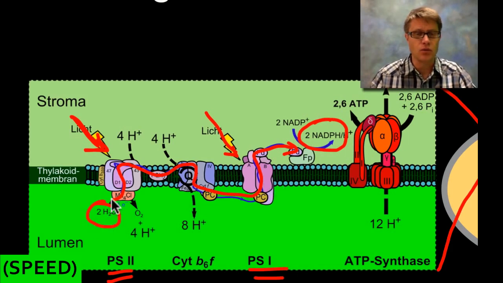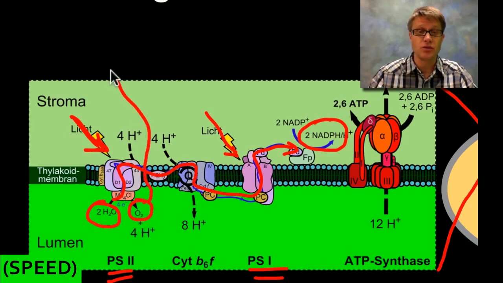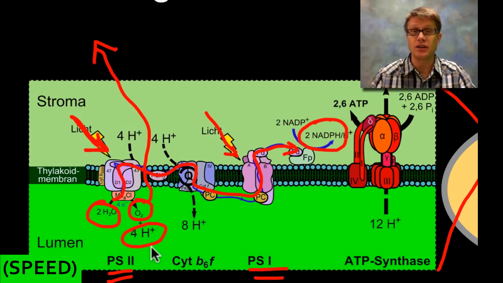Okay, what happens to the water then? So the water is going to be split right away. If you split water, what do you get? Well, you get oxygen. So that's the O2 that's going to diffuse out of the cell, and that's the oxygen that you're actually breathing right now. And then we're going to have these protons, which are simply hydrogen ions. So they're hydrogen atoms that have lost their electron.